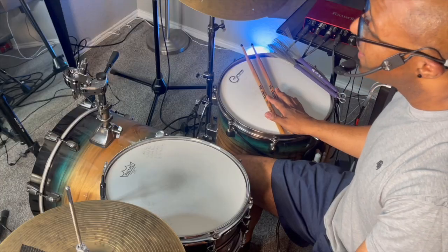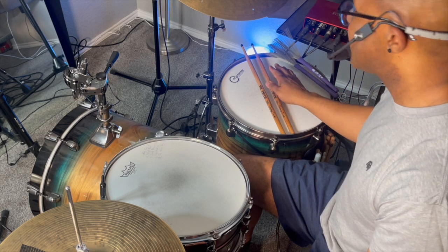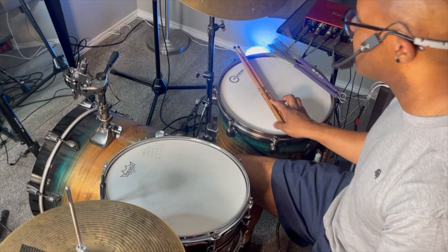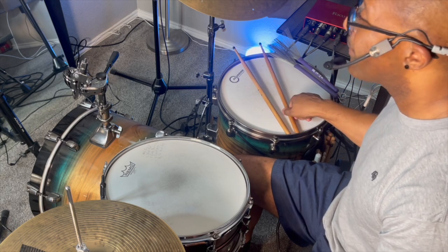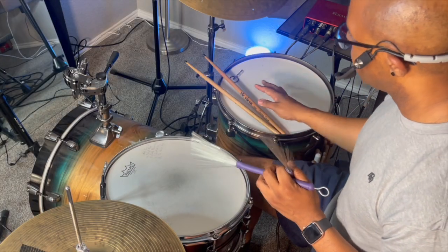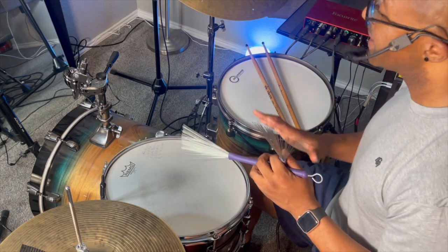I place them on the floor tom, and I separate them to create a grabbable stick. At least one of them has to be very grabbable to my hand. If I place them together, then I have to actually separate them as I'm about to grab, right? So I separate them, boom, in the middle of the drum so that they aren't tempted to roll off. And so that's the first thing, even before we start, before starting the tune. Okay, so now they're there.